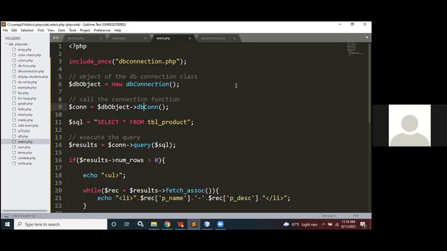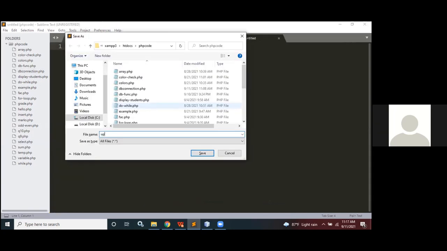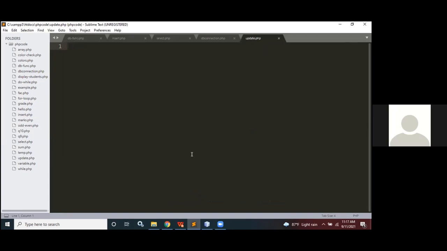So let's discuss update and delete statements. Let's take a new file. I'm going to save it as update.php. Right here, I can see.